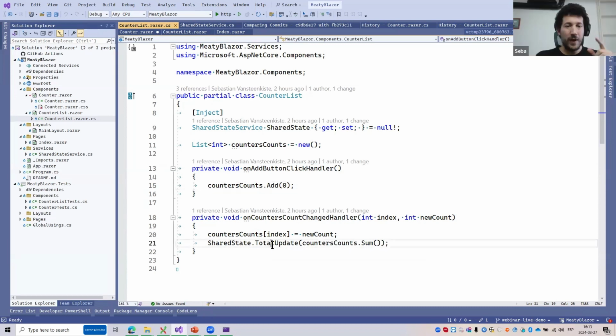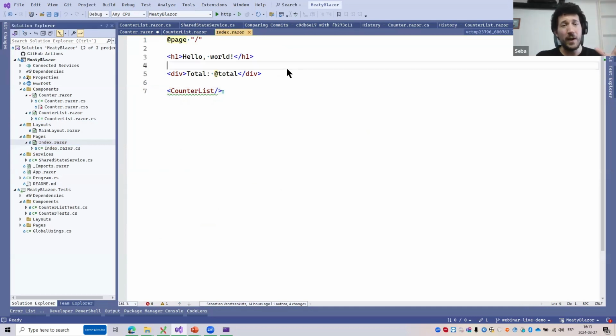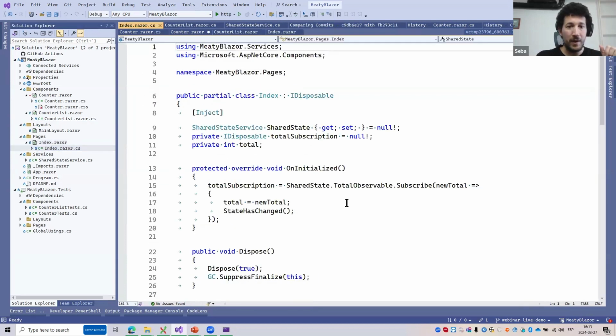So we are notifying the shared state that the total has changed, and we are reacting to that in the index page. So let's go back to the index. We see that in the Blazor file, I have added the total here, because we now have a private total amount.